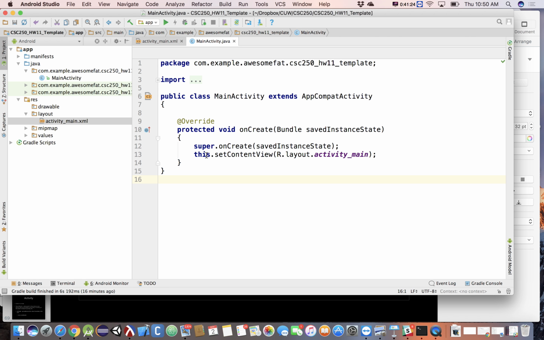Yep. So this is an instance of this class. This is how an object refers to itself from within itself. So set content view is a method that belongs to an instance of this class. This class is a MainActivity, which is an AppCompatActivity. So this must have been something we got from our parent AppCompatActivity.